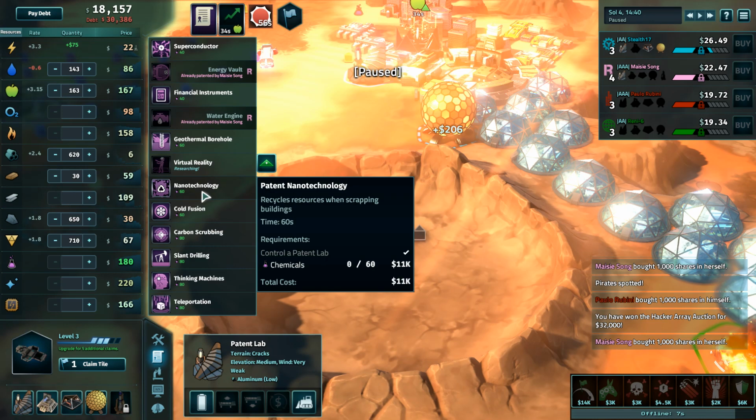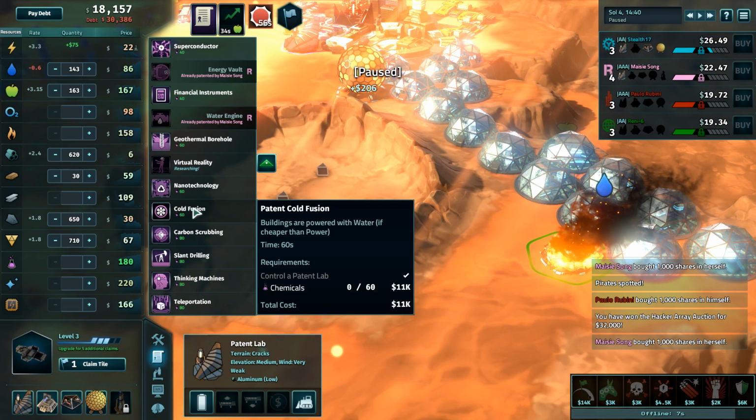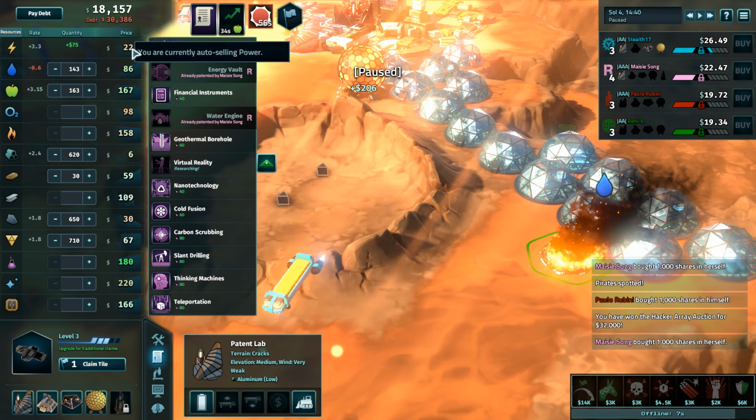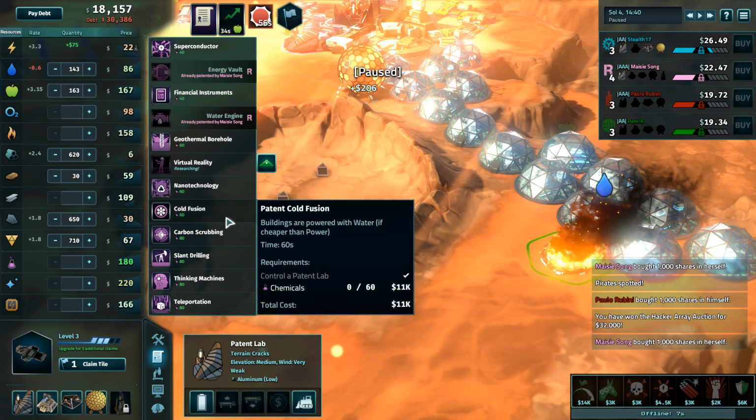You can also get nanotech, recycles resources when scrapping buildings. I'm not likely to do that. Cold fusion, buildings are powered with water if it is cheaper than power. At the moment, power is really, really cheap, and I'm actually losing a bit of resource. I'm consuming more water than I'm generating. So this one's not too useful.